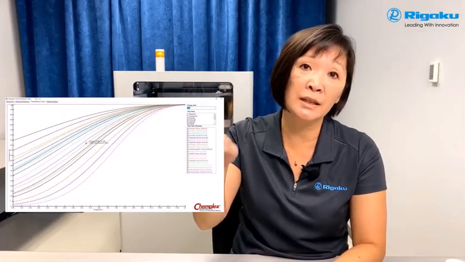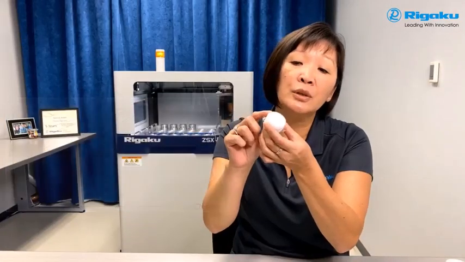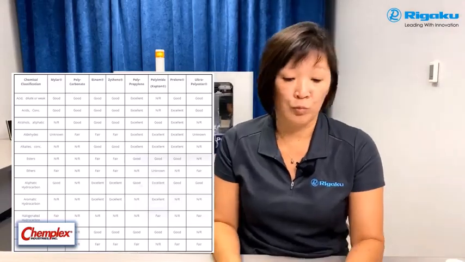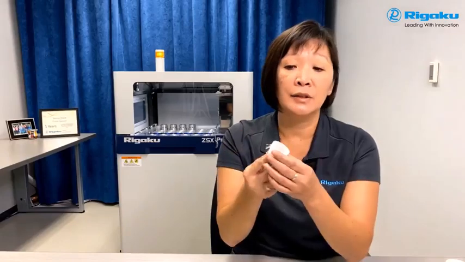Right. So Chemplex or other vendors out there will have an X-ray absorbance sheet here that you can see. It'll show you how much transmission, and they'll help guide you to see which elements get through the film. And there's also another one that's a chemical resistance sheet. It'll tell you what's compatible, so if you have a hydrocarbon or an acid or base. Exactly. So let that help guide you to pick which type of film is correct for your application needs.